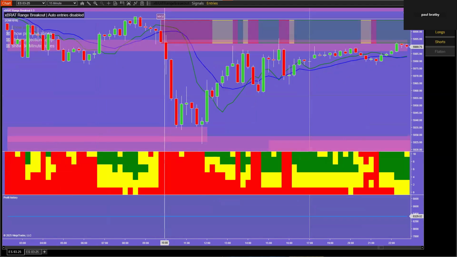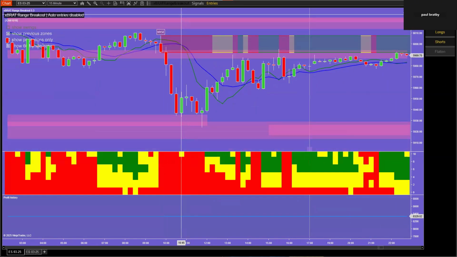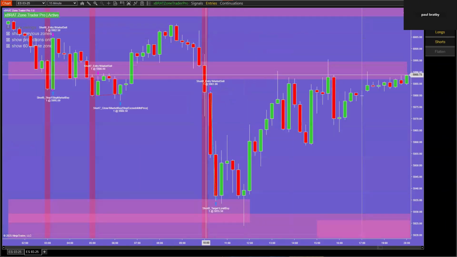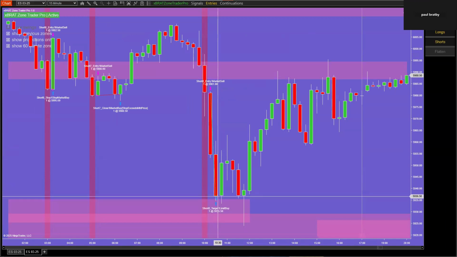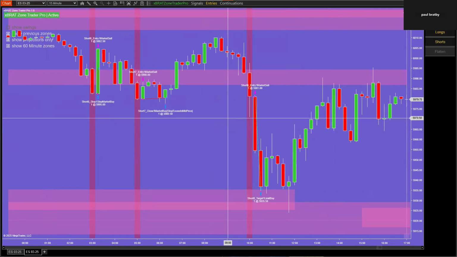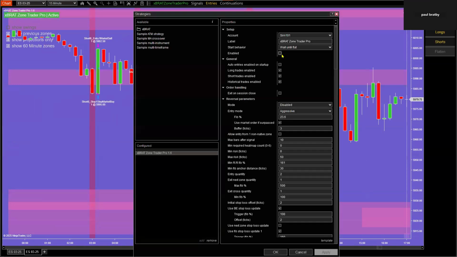the scenario is we've got a range forming between 2 big 60-minute zones. This will not take the trade because of the support, but let's switch to Zone Trader Pro, enable it before that opening range, and then if it does push down through, we get the trade, it comes all the way down to there. Okay, does that make sense? Okay. It's about being selective. Okay.